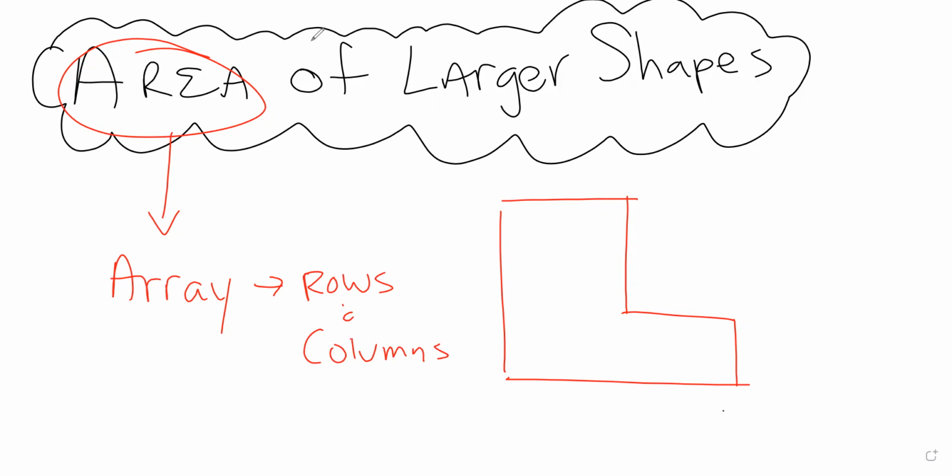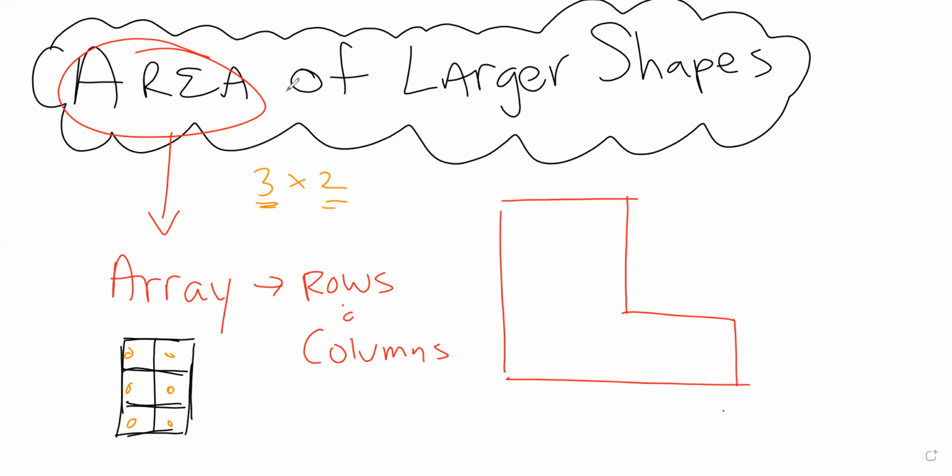And so if we go back to the very beginning when we're talking about multiplication, someone said, if I had 3 times 2, what that meant was I had 3 rows of 2. So I could say 1, 2, 3. Oh no, 3 rows of 2, excuse me. So 1, 2, and 3. And that is what really makes the array. It's these perfect rows and columns where everything's equal.